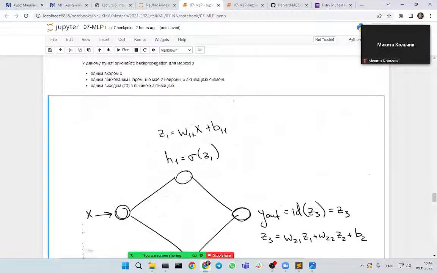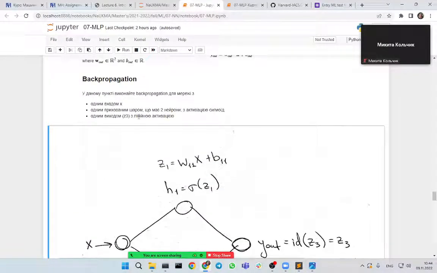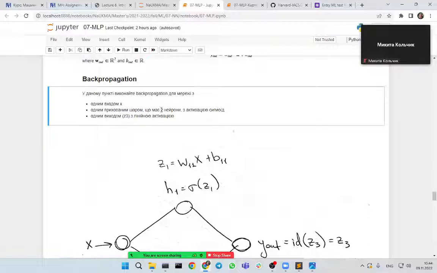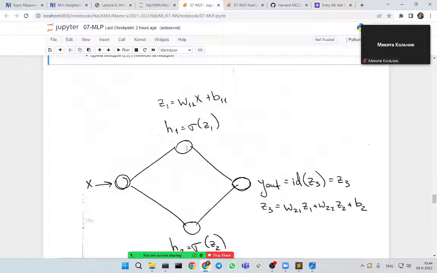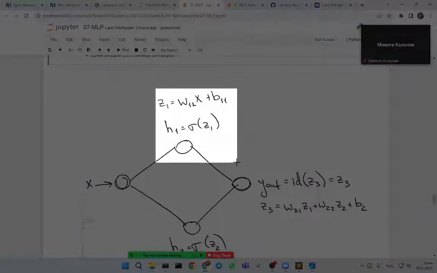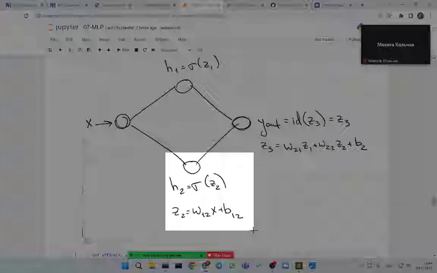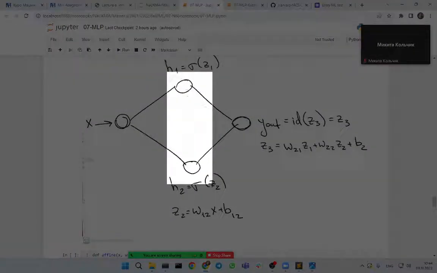So here we have a one hidden layer neural network, which has 2 neurons, so 2 nodes. Once again, 1 neuron, and second. This is called the hidden layer.